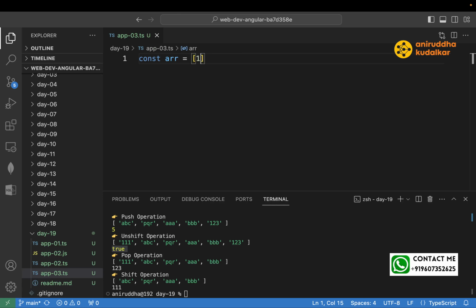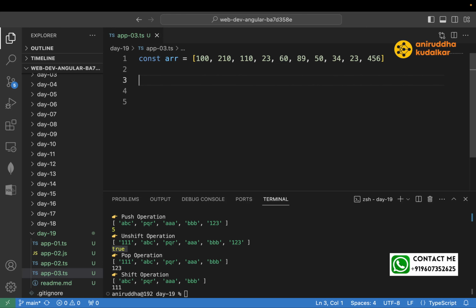Let's take some other numbers: 100, 2120, 1, 1, 10, 23, 60, 89, 50, 34, 23, like this. So this is my array.